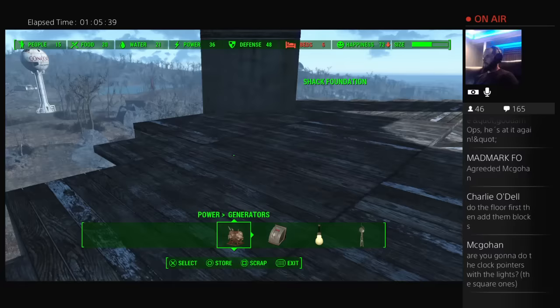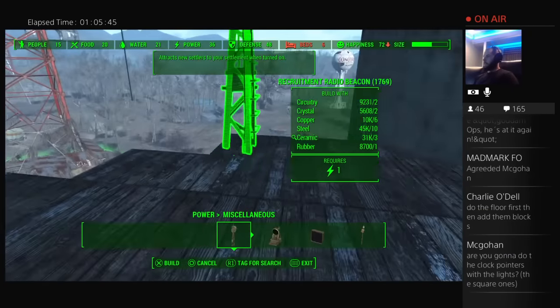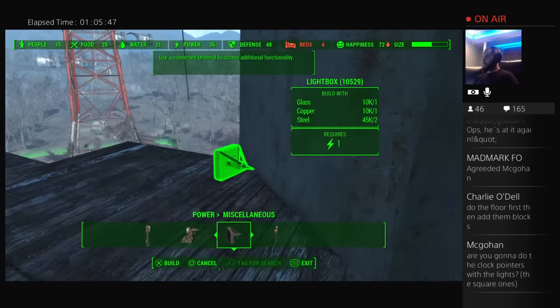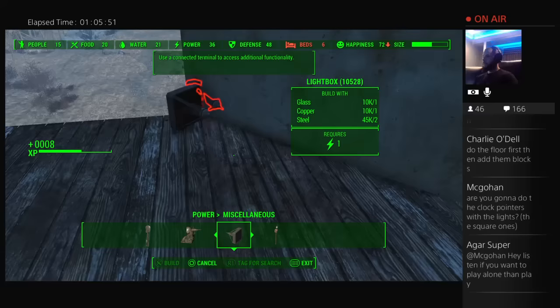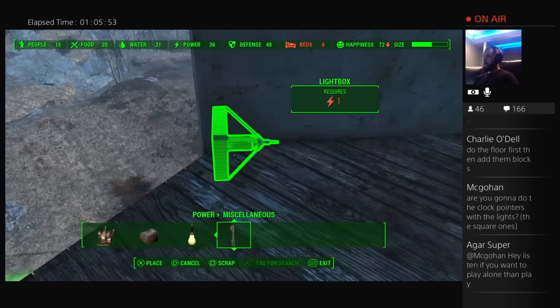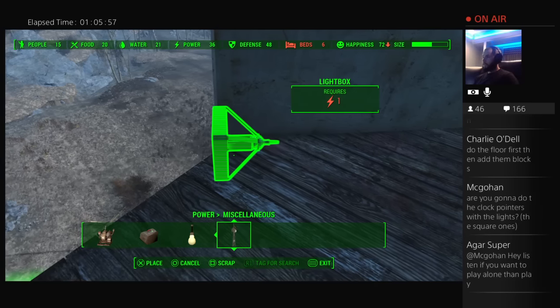Okay, let's try this. Okay, we need to find center. So to find center, let's start by building a row of lights across, as straight as we can.